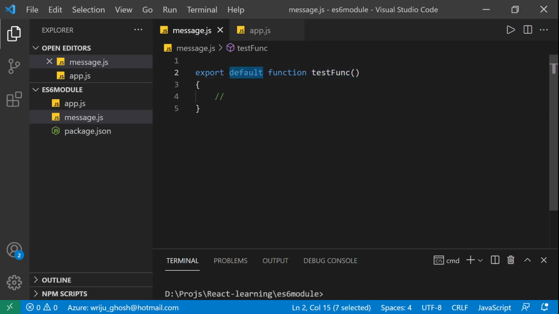So you will find in React this concept of having curly braces while doing an import and non-curly braces. So that means whatever is non-curly braces is the default export, and whatever is inside the curly braces is sort of like a named export, right? So you can alter those behaviors based on how you want to write your module.